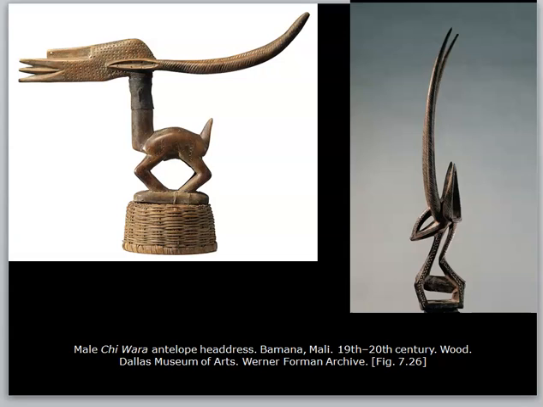This is an example you have on our right in the slide, 7.26 from Mr. O'Reilly. This is an example of continuous indigenous religion practice using an artwork in the West Coast, particularly among the Bamana people, a group that lives in Mali and survives as agriculturalists. And what you're looking at is a Chiwara. The Chiwara is a mythic creature.